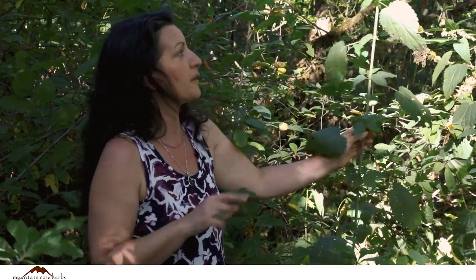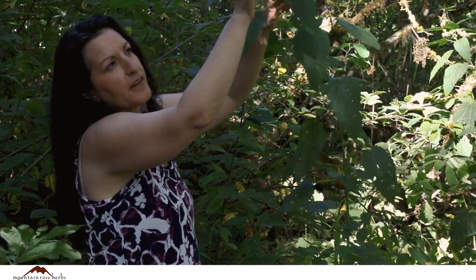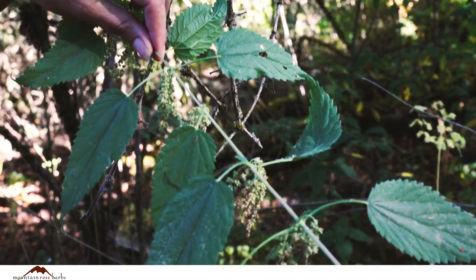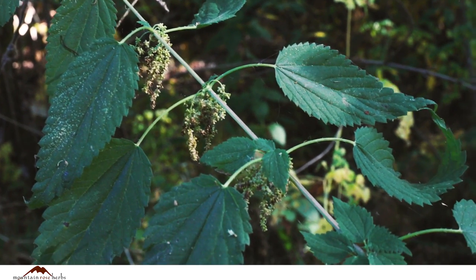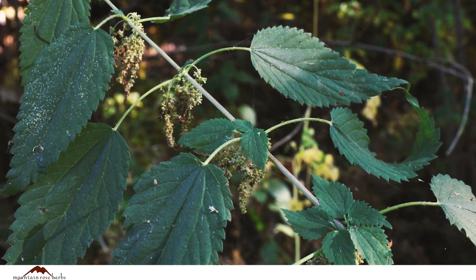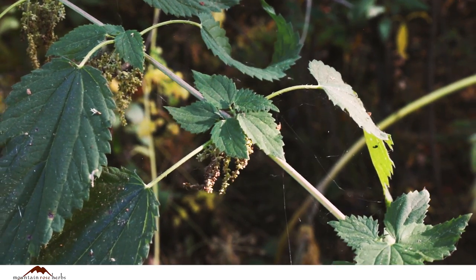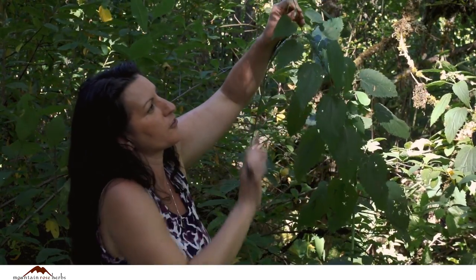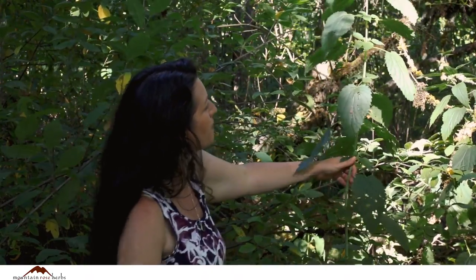But this is not the mint family. The way they are very different is that this plant has very small flowers that don't fit with the mint family at all. These are from the Urticaceae family — the nettle family. They've got these cool little tiny flowers that hang and dangle from leaf axils. The flowers themselves are very small and star-like, but the real key is how they dangle from those leaf axils.